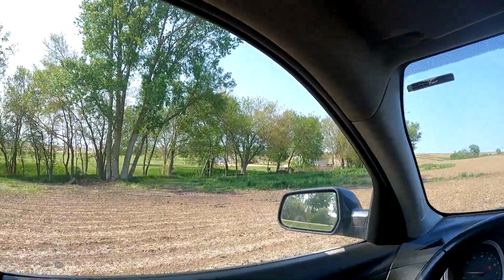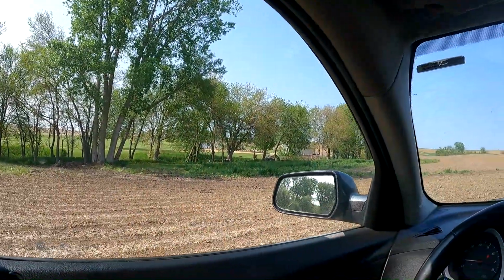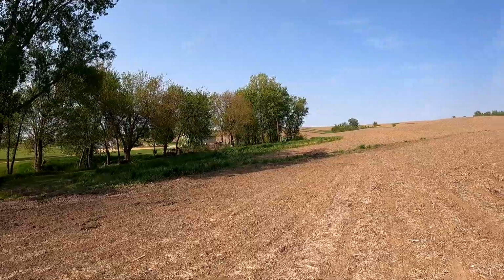You guys remember on yesterday's video, card right here, I explained a little bit on what actually broke and what we fixed. Curtis actually came out and leveled out all those mounds, so that was nice, made it much easier to plant through. A little bit chillier today, a lot breezier, so I know I wouldn't be able to spray even if I was ready to, which I'm not, because I got to do some maintenance on the sprayer. But here we go.